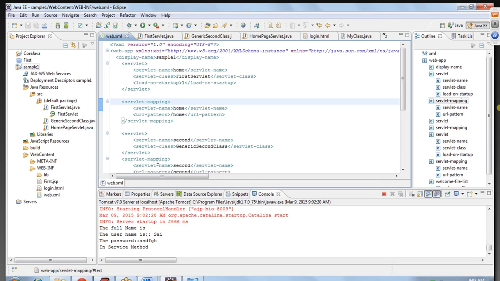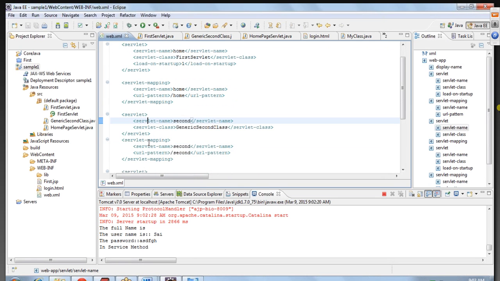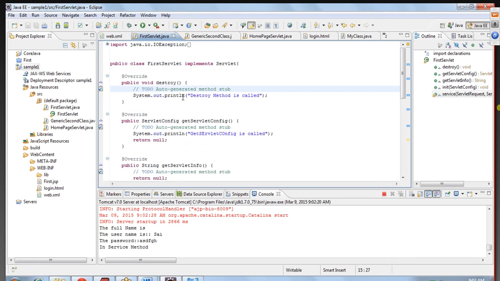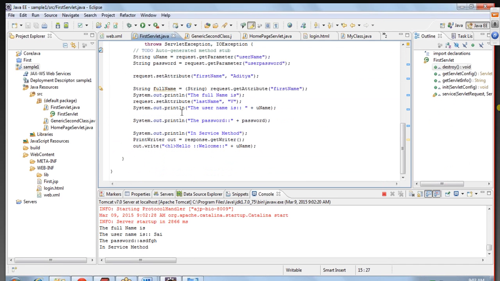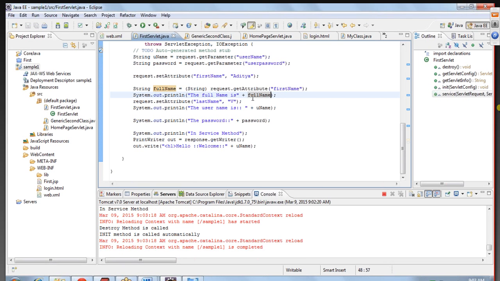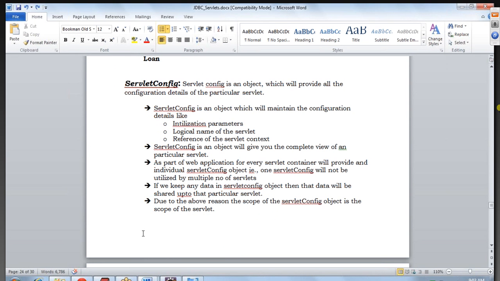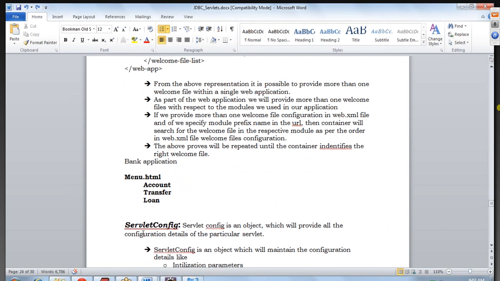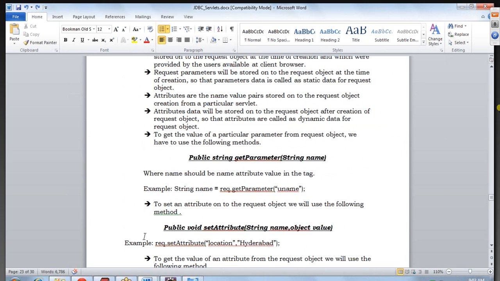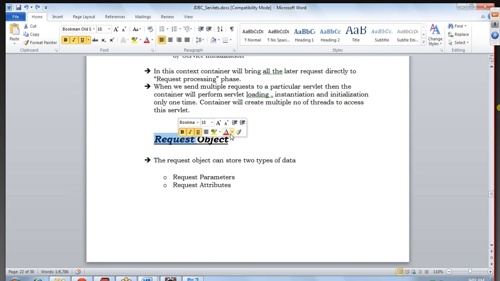So now if you come and see in the service, we will not choose a parameter, but this is how the attributes can be sent. For example, if you want to send some extra data, this is how you can do it. So these are the two types of data that can be saved in the request object. One you already know, and the second we have just discussed.